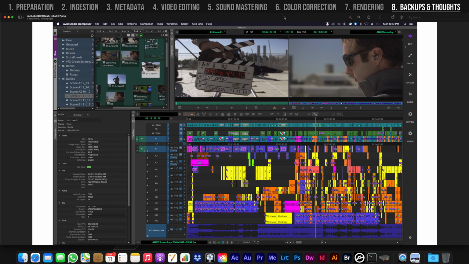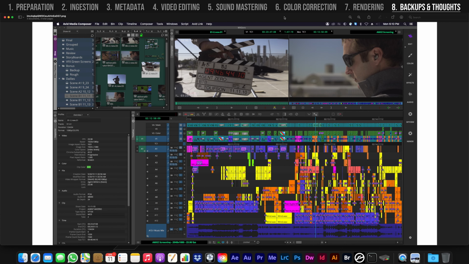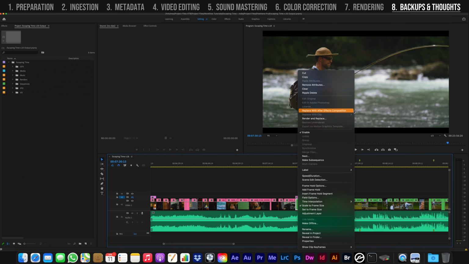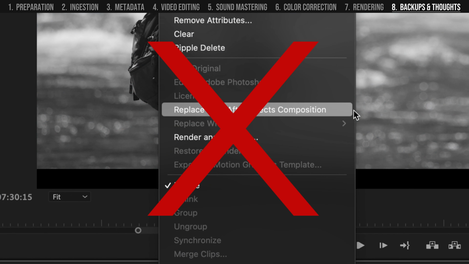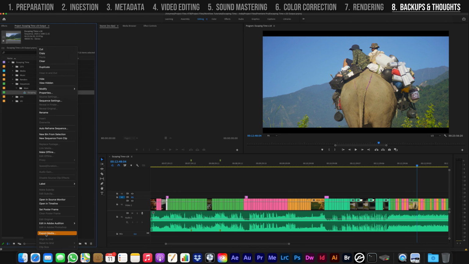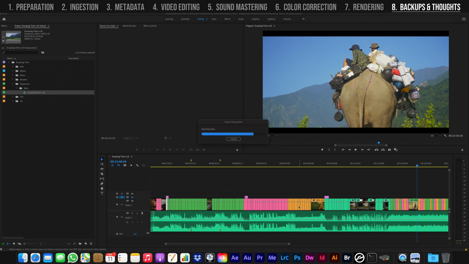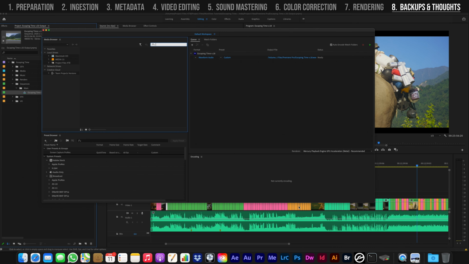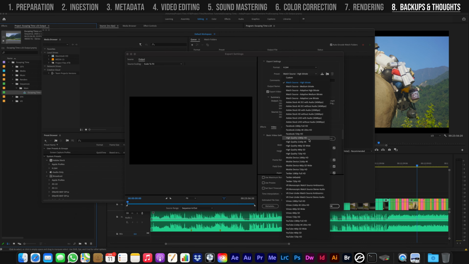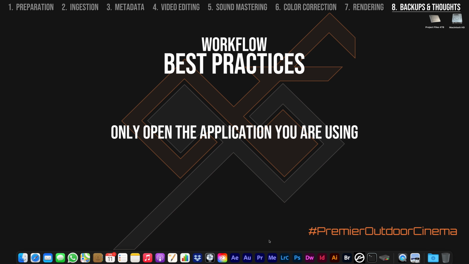Stop spending weeks transcoding all of your media just so it'll ingest into Avid. Not only is this time consuming, but it strips all of the important information out of your footage. Stop dynamically linking After Effects comps with Premiere and doing the back and forth RAM intensive thing. Same goes for sending compositions to Media Encoder through Premiere or After Effects. It takes way too long, is tough on your processor, and I've even had glitchy exports using this method in the past. Finish your business in one program, close it, and move on to the next.